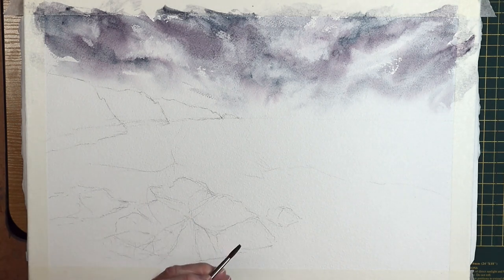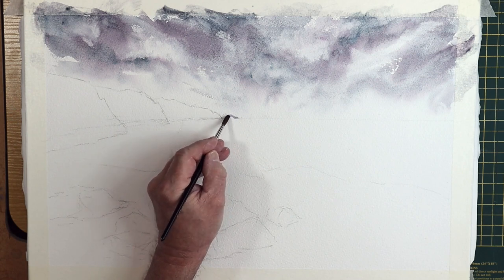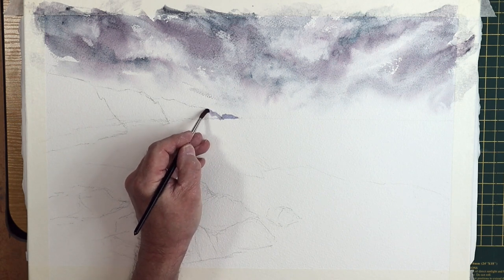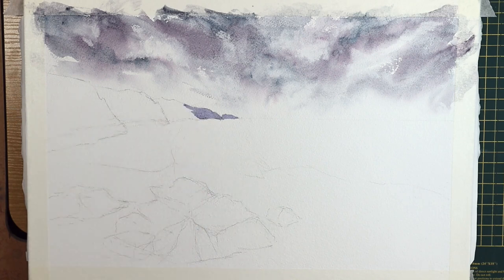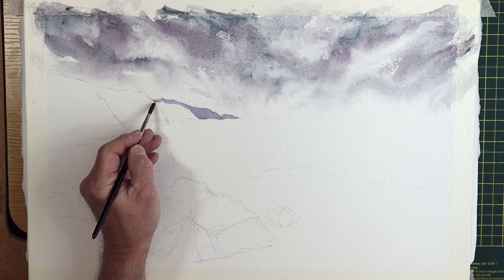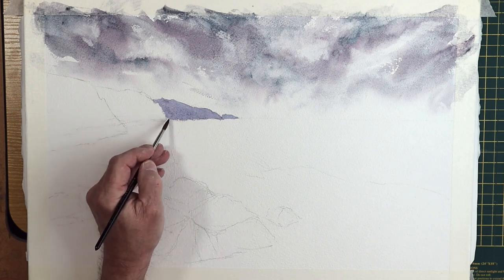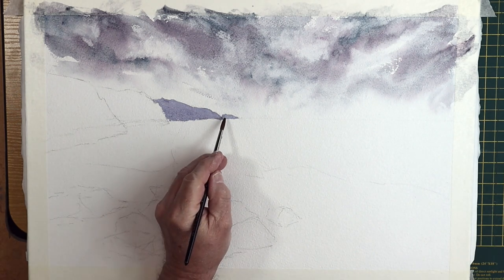The first colour to go in is a mixture of ultramarine and moon glow. I want this fairly weak, so I'll put it on and probably dab it off. Little bit of a headland there. I'll just extend it into this one. Diagonal strokes. Okay, let's lift some of that back out now.